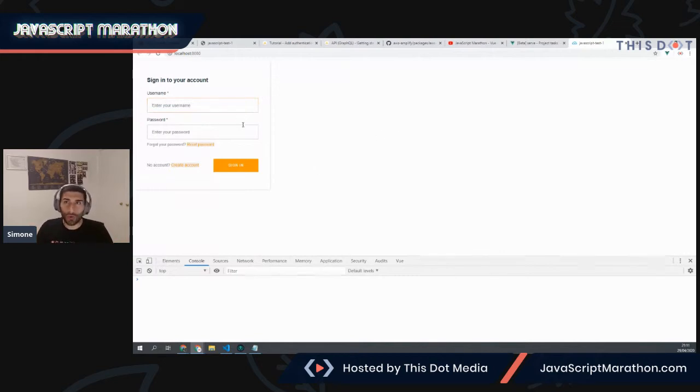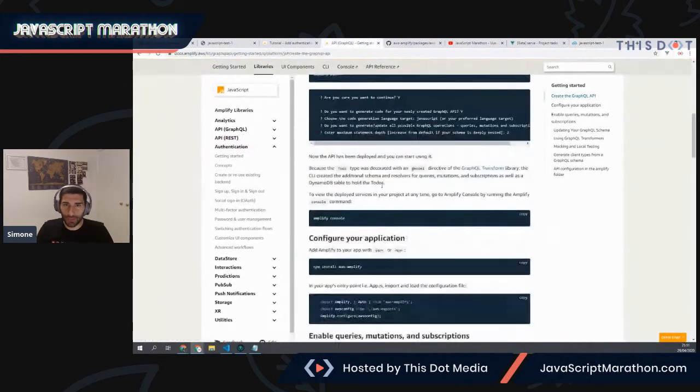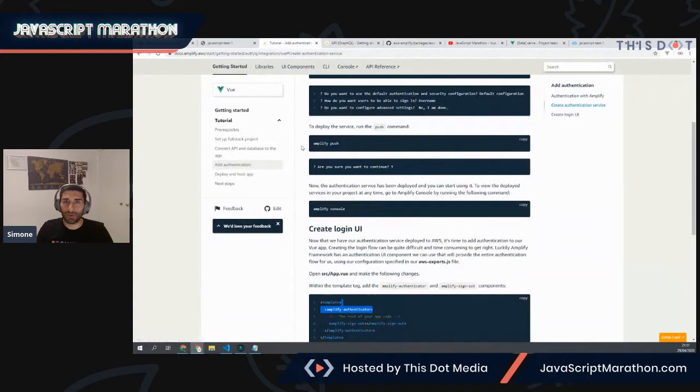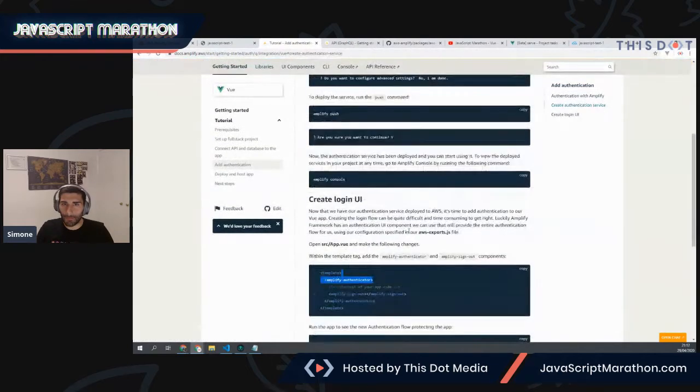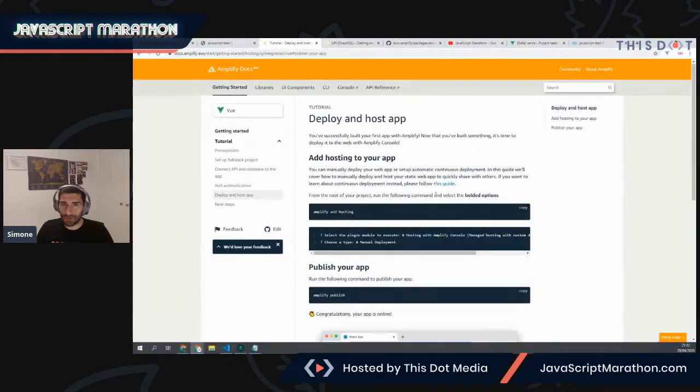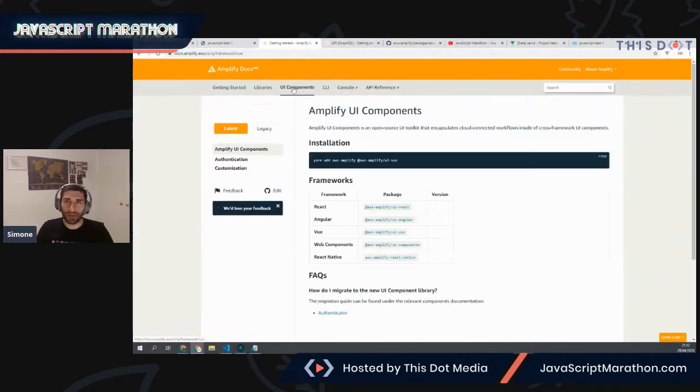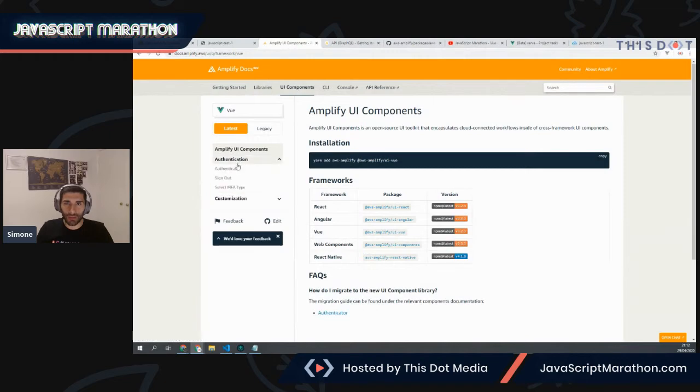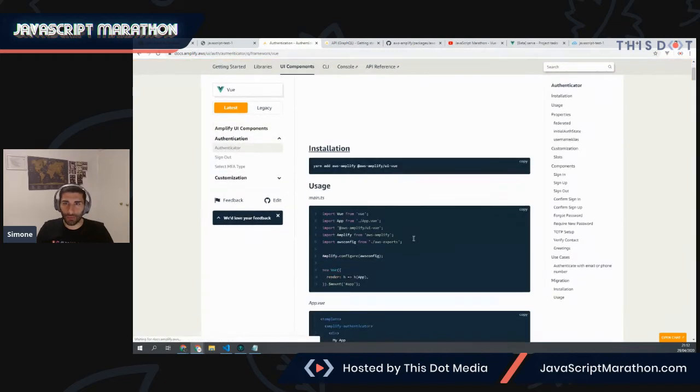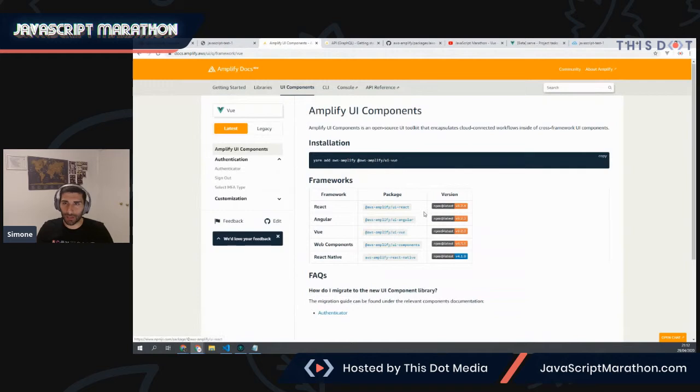The login page may not look pretty, but if you go here, you will be able to see all the different UI components up here. You go in authentication, and you see all the different components that they provide. As I mentioned before, Vue is 0.2.